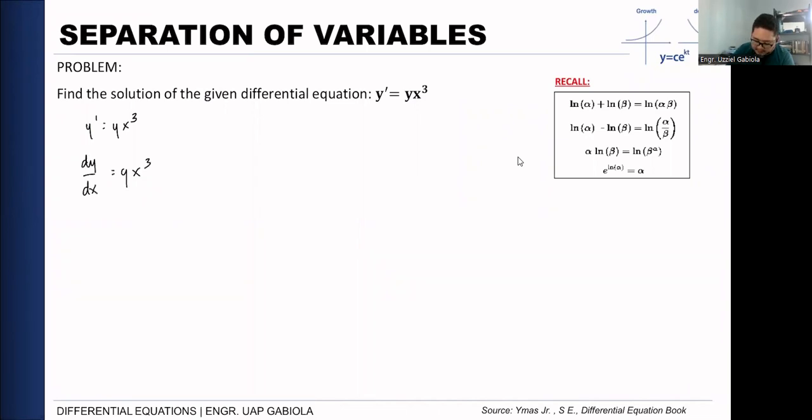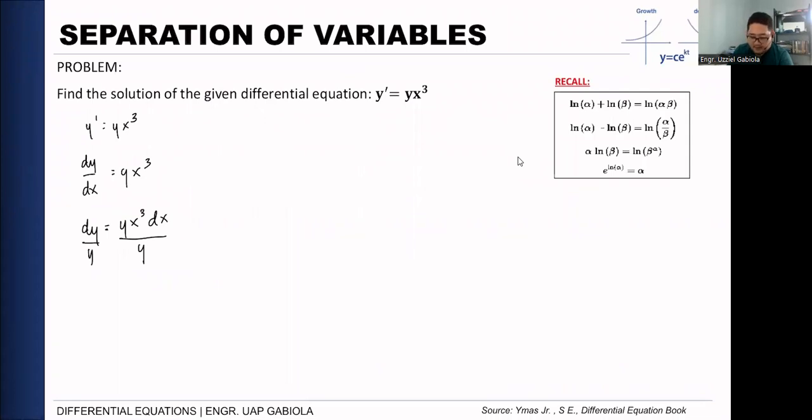And we cross multiply, we have dy is equals to yx cubed dx. Pero alin dito yung unwanted na term or variable, si y, no? So we can divide both sides by y, no? Laging natandaan kung anong ginawa nyo sa left side of the equation, you should do it to the right side of the equation to retain the equality of the equation.